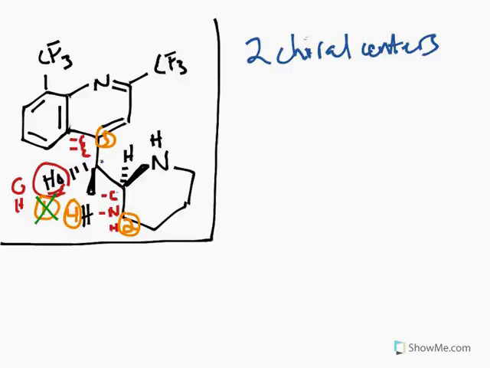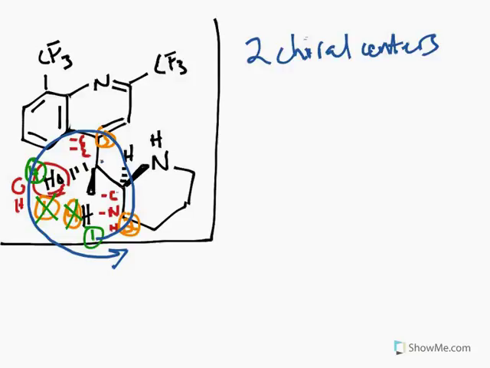So my first priority is now going to be over here. And my fourth priority is now going to be right there. All right. And so that's how we do that. And now the fourth priority is going towards the back. And now we can assign R and S. So I'm going to go ahead and do my little motion here. So that's going to be 1, 2, 3, 4, just like so. And that is a counterclockwise motion.